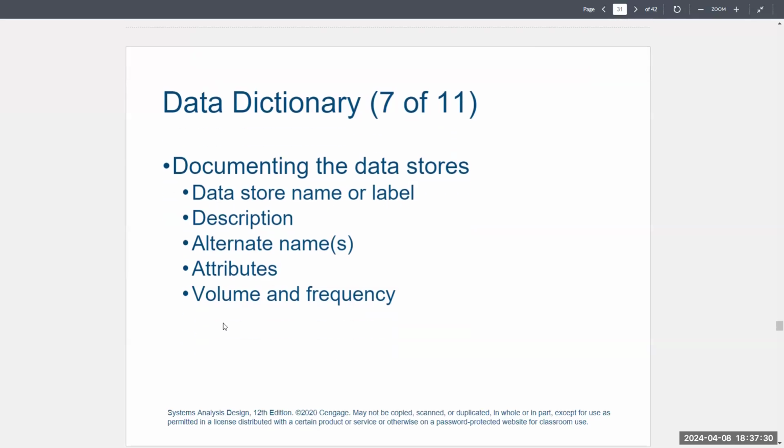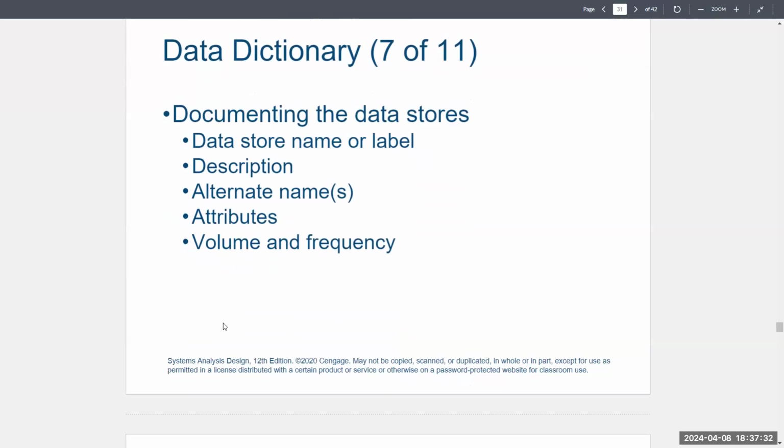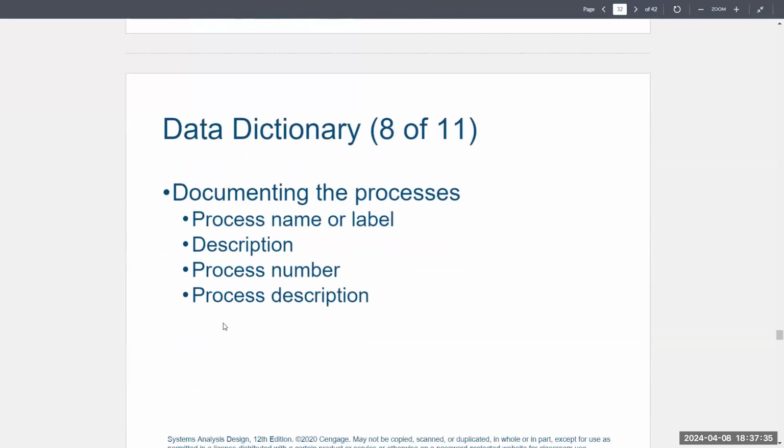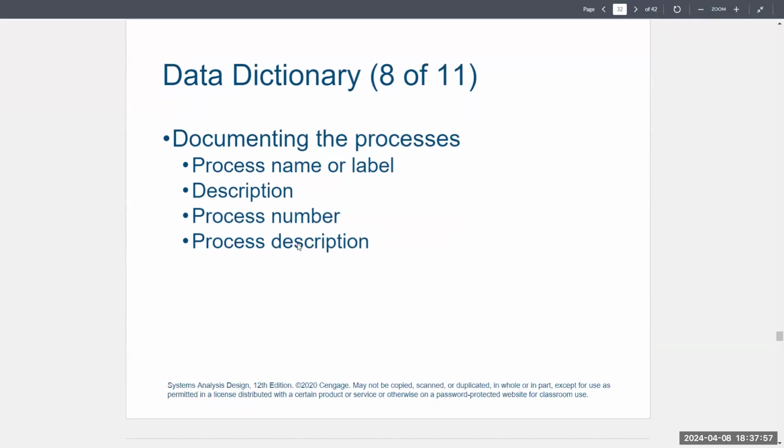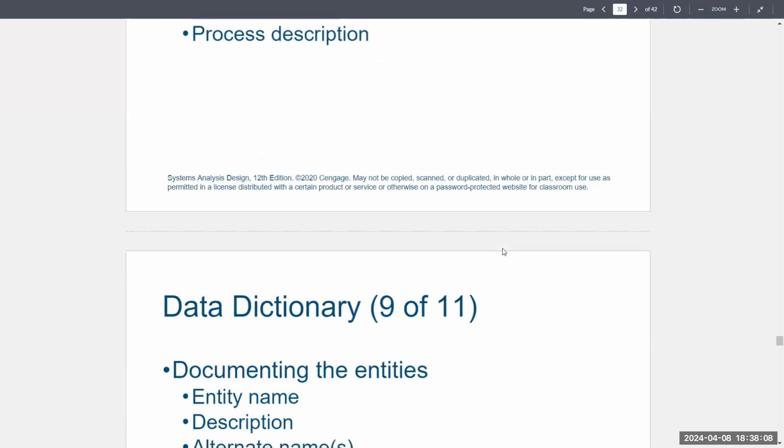We talked about data store symbol name, which is nothing but name of the table, right? Documenting the process. So in this case, it's talking about which process would be updating information, or using the information from this particular entity or table, whatever, right? And you can just give a number, right? That will map to what? The DFD diagram. What's the process that's updating? What's the number? What's the name of the process? The description and all of that.